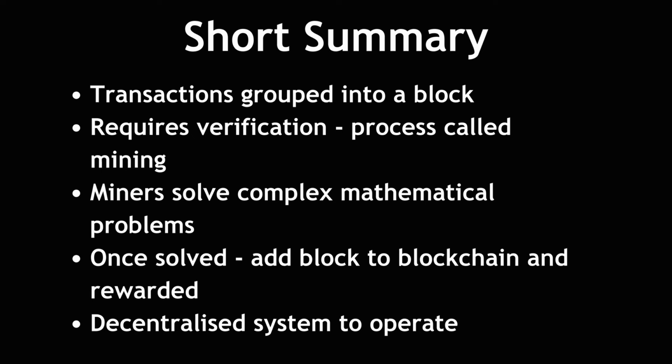Miners use powerful computers to solve complex math problems that verify transactions. Once they solve the problem, they add the block to the blockchain and get rewarded with new cryptocurrency. This is how new coins are created. So in short, cryptocurrency is built on blockchain technology and uses this decentralized system to operate, making it independent from banks or governments. Let's break down how cryptocurrency works using this simplified diagram.